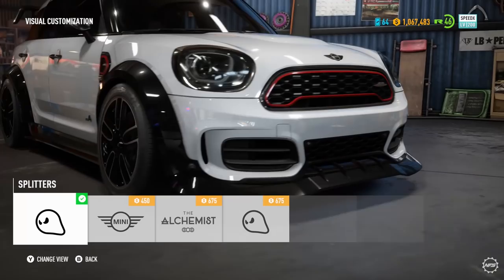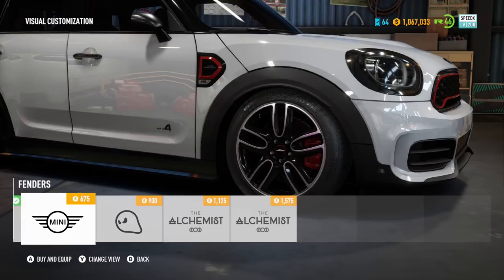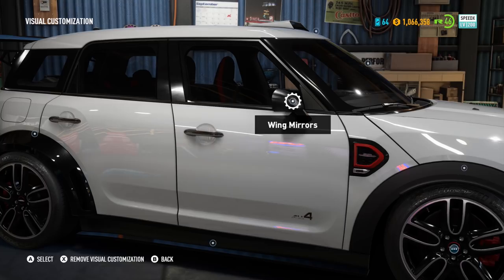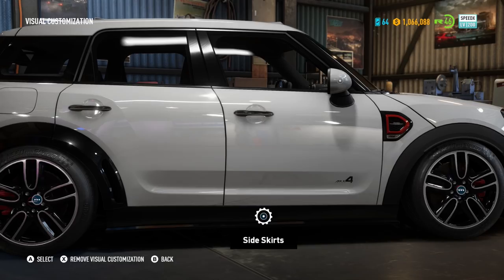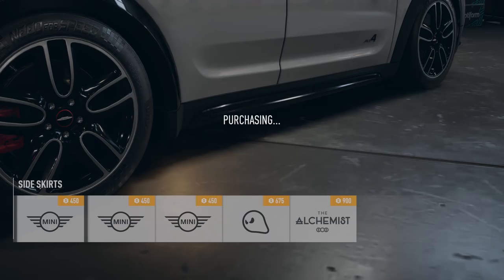Front fenders. So we're going to start completely from scratch. I'm actually having to buy these parts, which is a bit annoying. But there we go. Wing mirrors. Nice white ones. They are actually quite big. This car isn't really mini though, is it? It's a very tall car. It's quite a big car. But yeah, that's what it is. It's a bigger mini. The same sort of design details though.